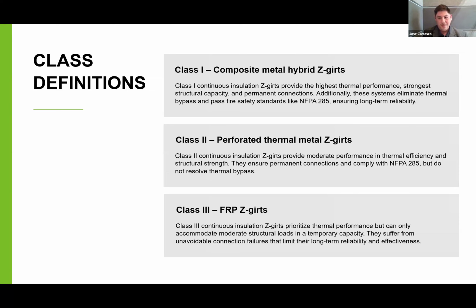These are going to perform the best from a thermal performance standpoint, but I think as we're all probably aware, we're going to sacrifice a little bit on, or maybe not a little bit, a lot on the structural capacity standpoint with an FRP Z-girt, as well as not allowing for that steel to steel connection that I mentioned a few minutes ago.